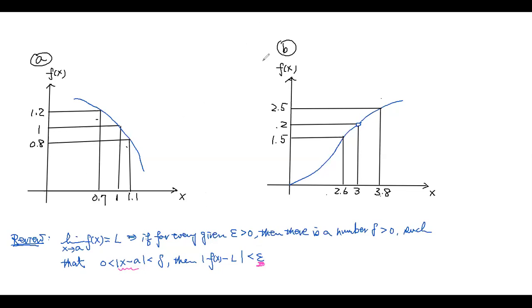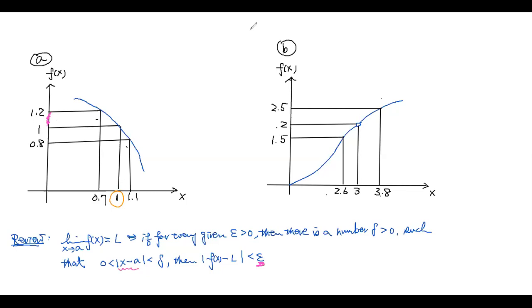I hope that after this full graph, we will understand what I mean here. Okay, let's take a look. For the first function here, let's say that this is my function f of x. When they say for a given epsilon, I'm going to say, for every given epsilon, x approaches 1, so the limit is 1.